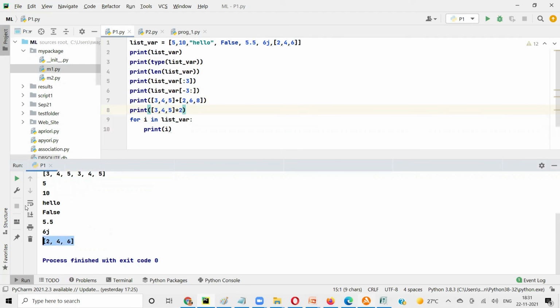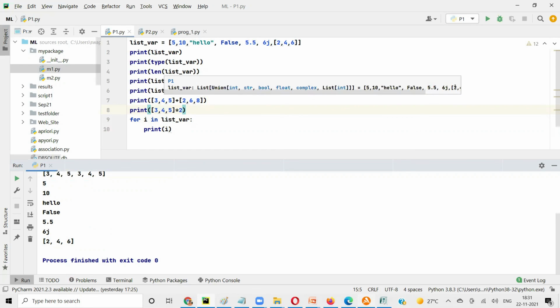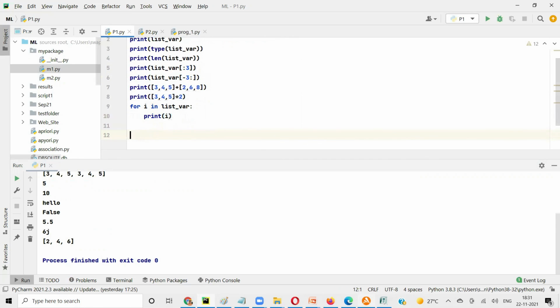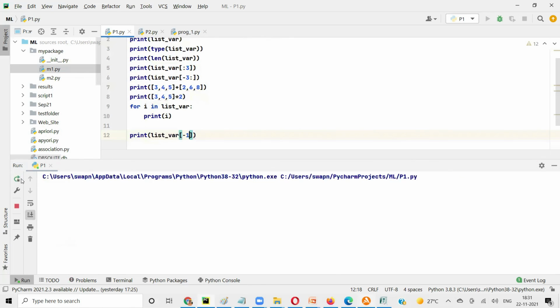So see, if I want to access this last element, I can say list of 6, or I can say list of -1, isn't it? -1 will give me the last element, correct?